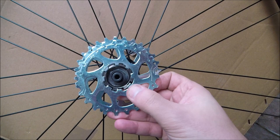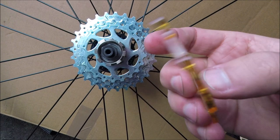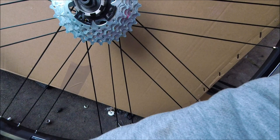It's a bit tricky doing it with one hand. This one in the middle has got a different spacer for some reason — I'm not sure why. And then these cogs here, which get smaller, are a bit of a different design. It's only got four contact points on it. Maybe that's for saving weight or something to do with the design.